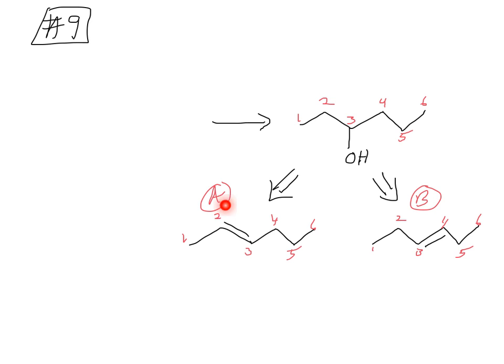With A, if I'm forming a carbocation, could I form a carbocation on 2 and 3? Are they both equally as likely? Yes. I don't want to have an OH on 2. But now here, I could form a carbocation on 3 or 4, just as likely. But notice 3 and 4 are basically the same when you end up putting the functional group on there. All right, so the answer is B, both the E version I've drawn here, and the Z version as well. Yep. So that's the answer they're looking for.